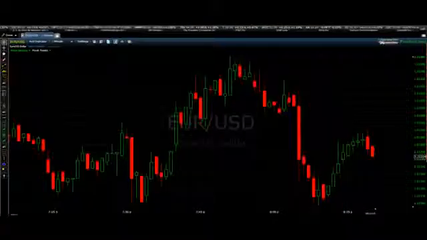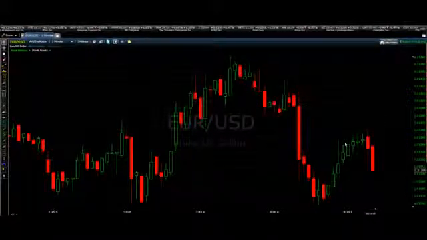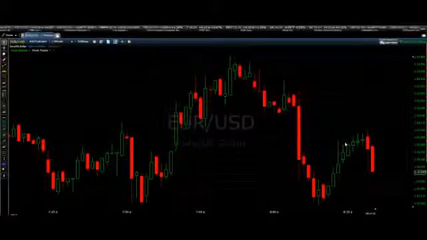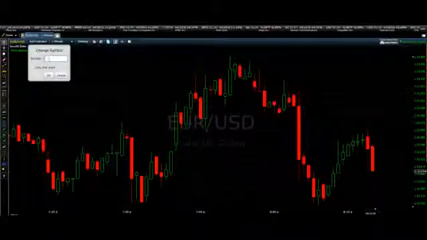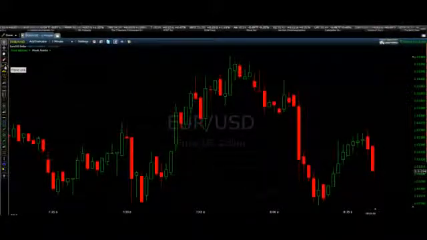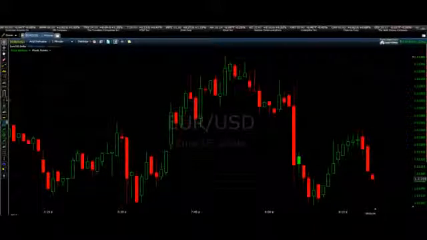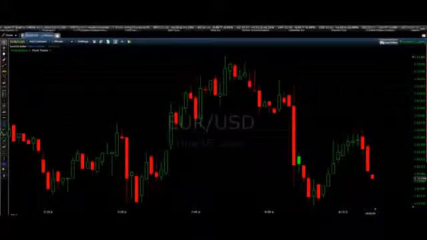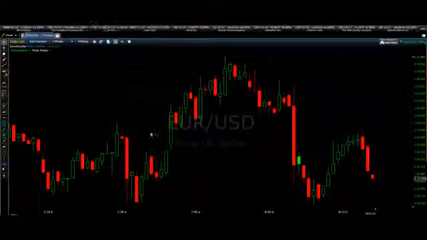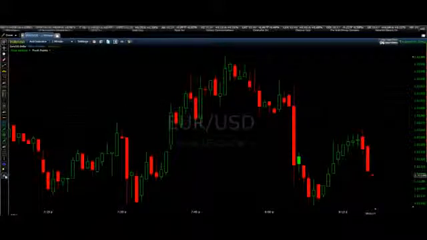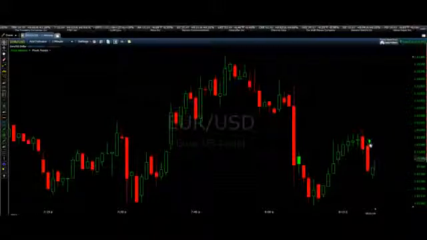I'll go back to, and this website is actually freestockcharts.com, and you can go on here and look up pretty much anything you like. If you click over here where it says Euro USD, you can change the symbol. You've also got some drawing tools, which can be very helpful, as well as your Fibonacci lines and some different tools in here like speed lines. You've got the pitchfork, trend lines, whatever you'd like. You've got some arrows in here. So I'll go ahead and draw an arrow where we had gotten in, just for reference.